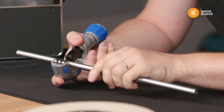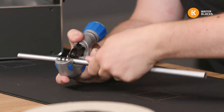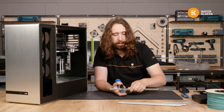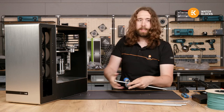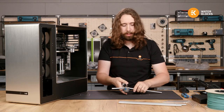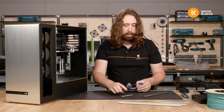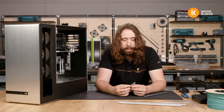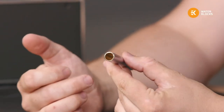So, can you mix titanium and nickel? The plating itself is not actually titanium. So, no, you couldn't mix titanium inside a loop, but that's just what we call it because that's what it looks like. You can see that I quite quickly made it all the way through the tube, and it's not a really thin wall.